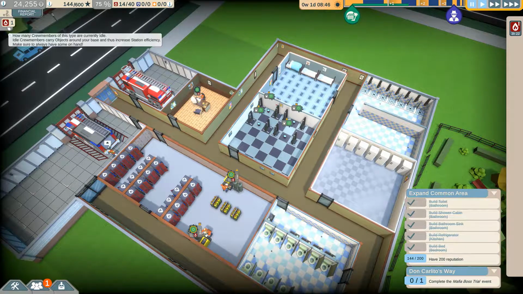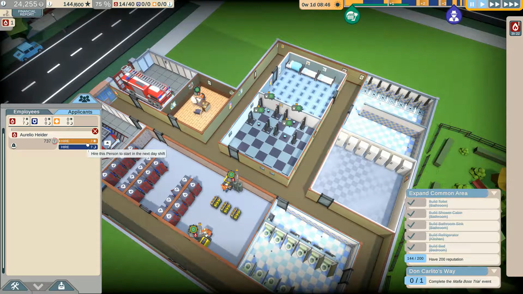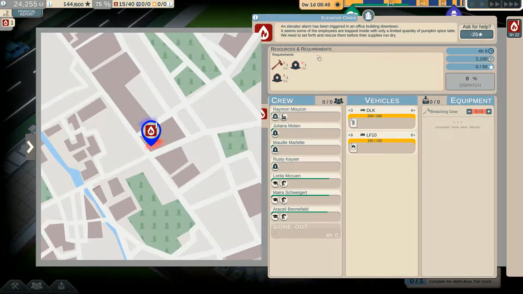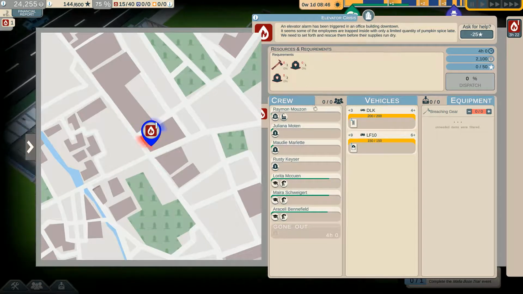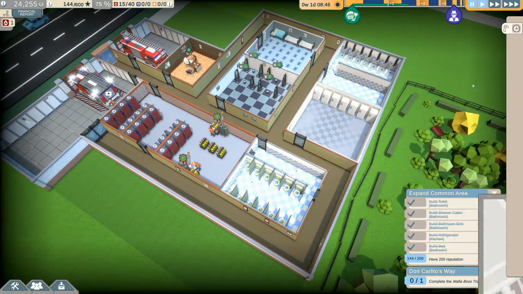Okay, so now we have fire, and I think we can. Yes, we have a new beacon. So, we're doing today. Let's hire the guy for the time. What do we have now? Delivery alarm has been triggered in the office building. Check, we need. Alright. We need four people. I'll take this one. One, two. There we go.